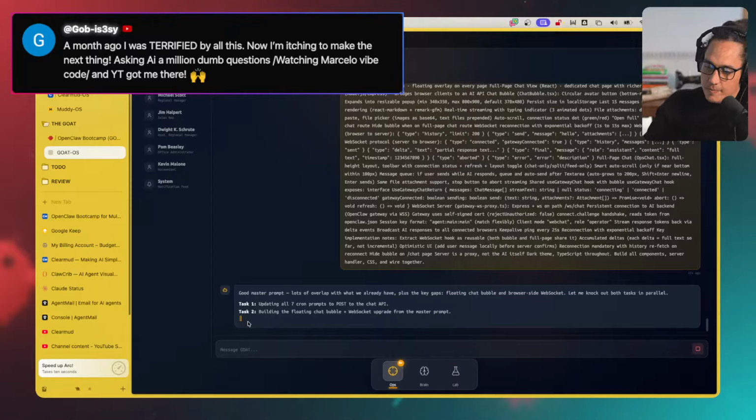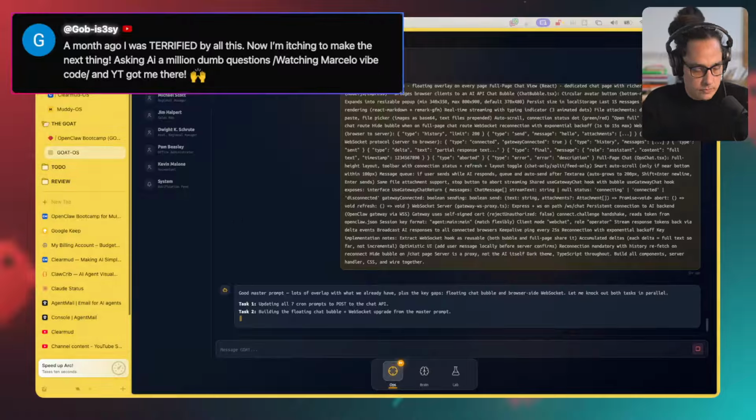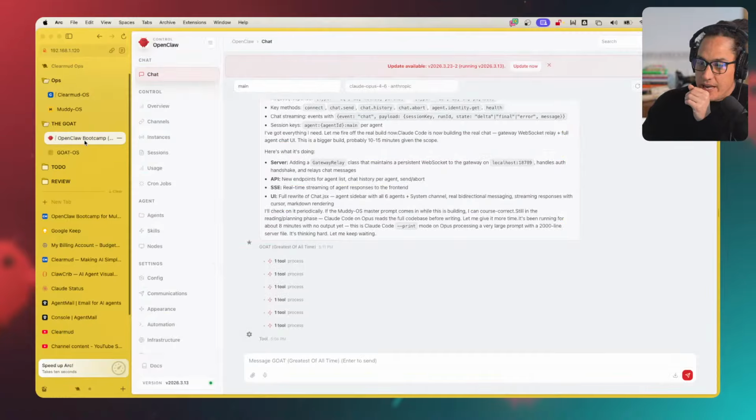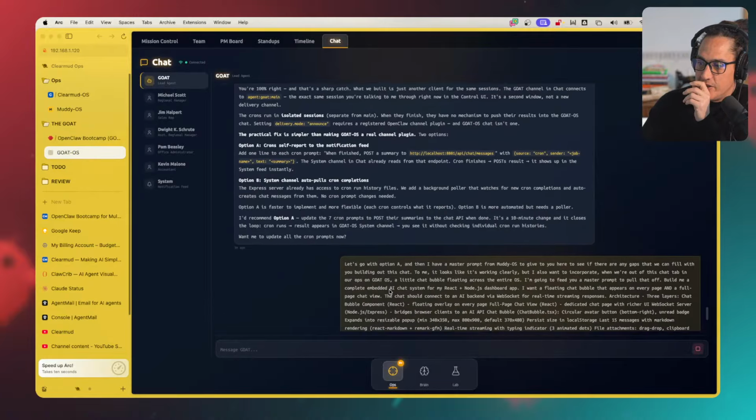That's cool. Nice. I'll be patient. Now it looks like we're navigating away from the gateway chat and we are strictly working in here now.